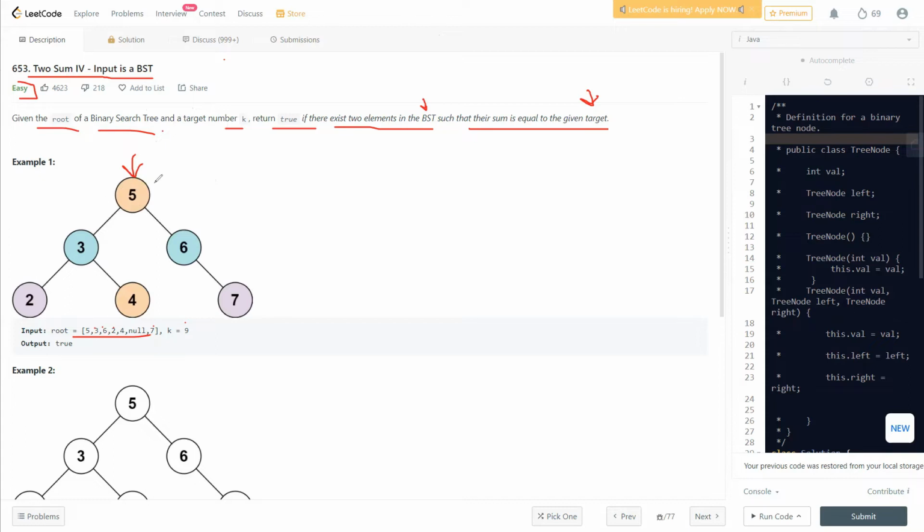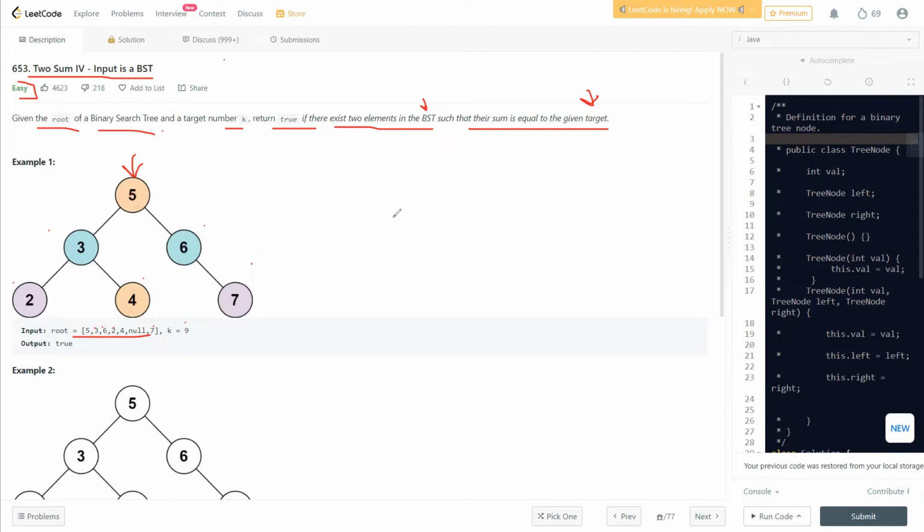Now, how can we go ahead with that? The first basic idea that should come to your mind is that the in-order traversal of a binary search tree gives you a sorted list. If you traverse it in order, the numbers will come to us one by one: 2, 3, 4, 5, 6, 7.